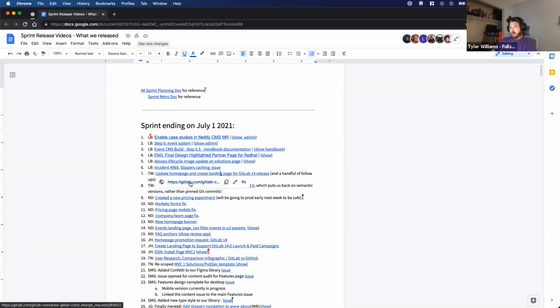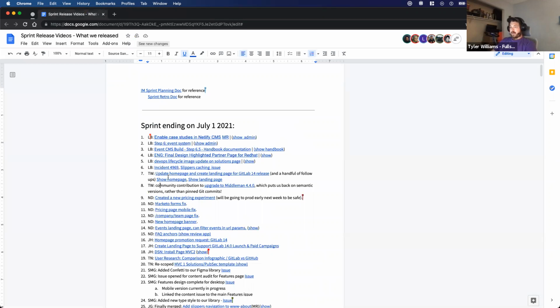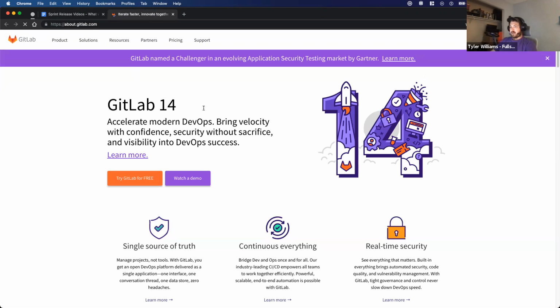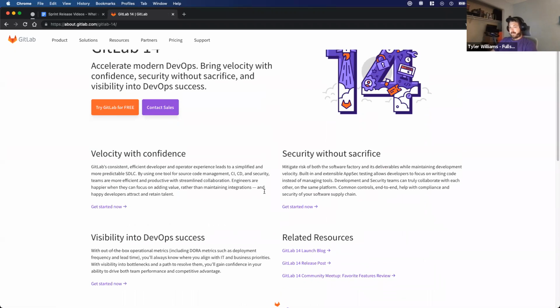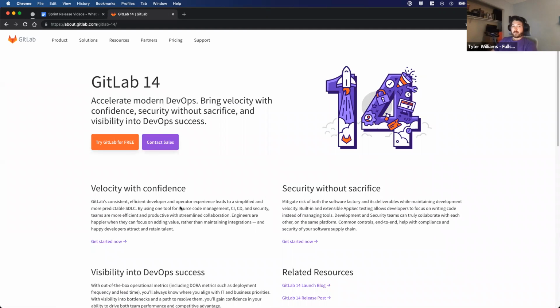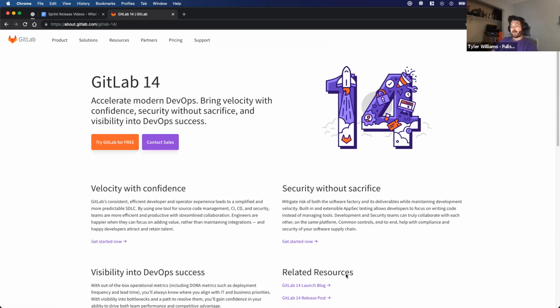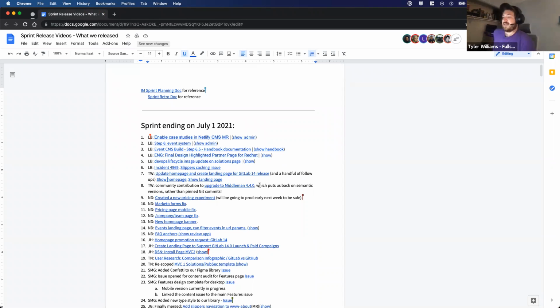Yeah, big push here was that MR. For the GitLab 14 release, we updated the homepage hero section, super exciting, and then built out a landing page for it as well. We were able to do this super fast based on all the Slippers work that had already gone into a pre-existing page. We were able to move really quickly on this, and it was great. I also had a lot of time eaten up by our CDN issues as well.